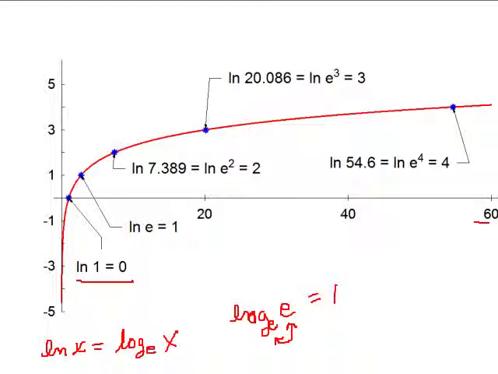So at this point, x has a value of e, which is 2.71828, on and on, but that's good enough abbreviation right there for e. Okay, now if you have e squared, which is 7.389, then the 2 comes out in front, then you use this result, natural log of e is 1, and the whole answer is 2. Taking the log of e cubed, the result is 3. Taking the log of e to the 4th is 4.